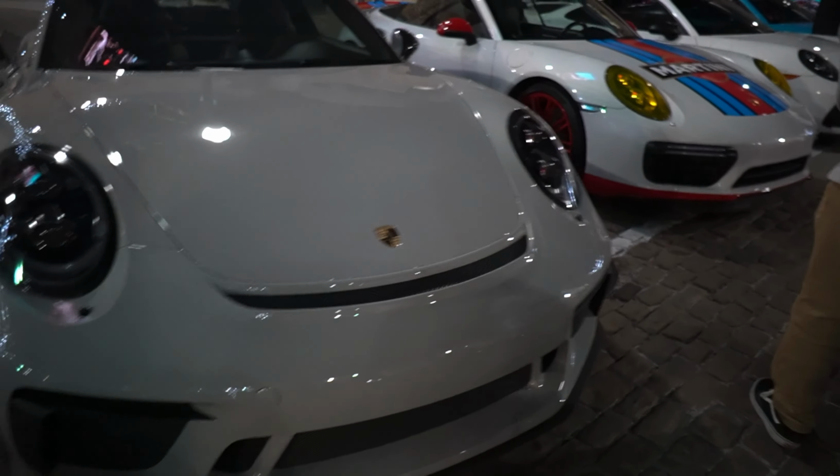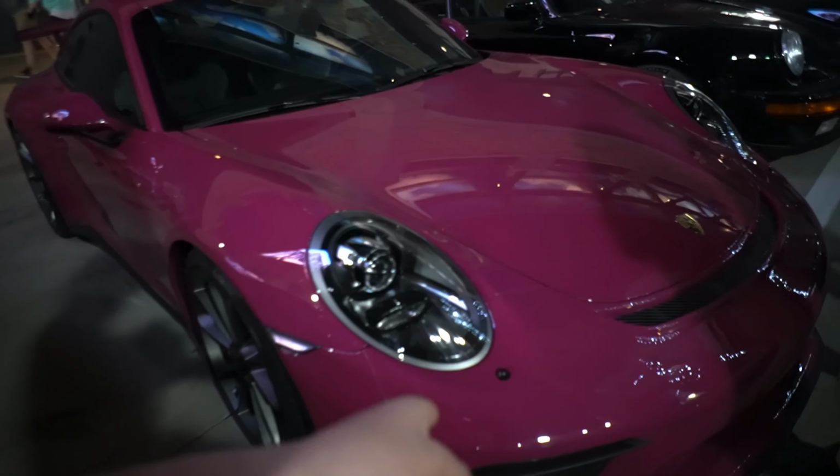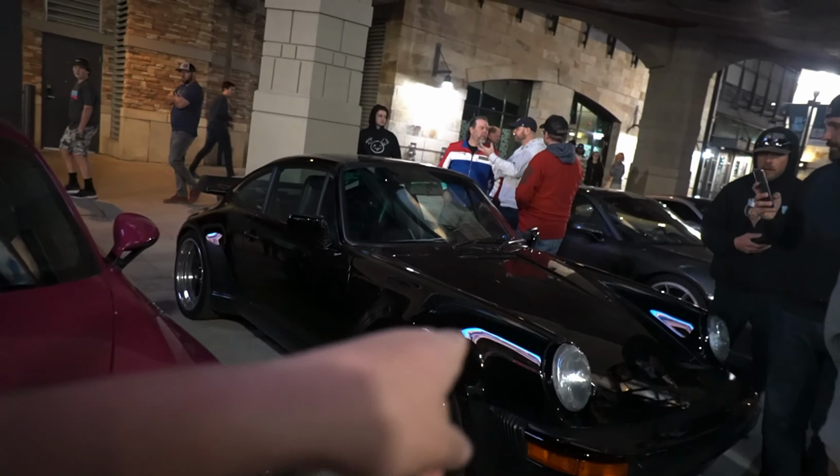Dude, wow. I need one of these so bad. Yeah, this is what I want. Holy shit. This one, look. You could get one, match with me. I'd get one of these too, this is sick. I like that one. Kind of reminds me of James Bond. Yeah, this one's like the RWB ones that they build. It's sick. The one that James Bond has. Yeah. Am I right? Uh-huh.